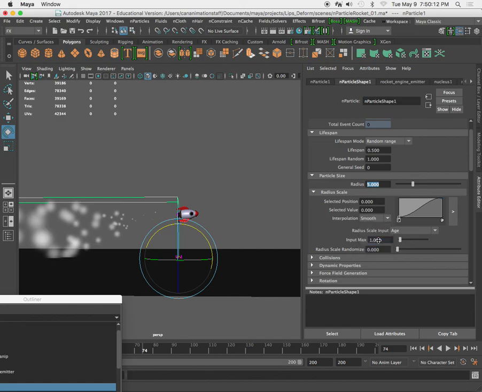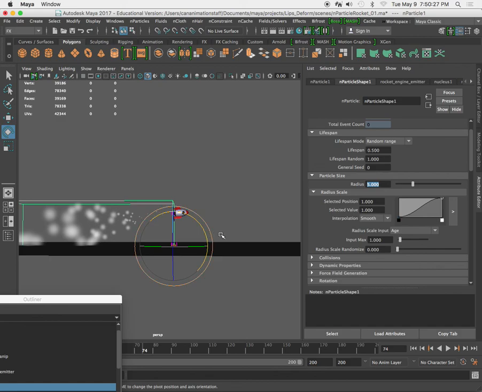Whereas if I switch it over to smooth, there's a nice increase from small particles to large particles. I put a point down here and a point up here to say that the particles at the start of the age are going to be small, and the particles at the end of the age are going to be large.